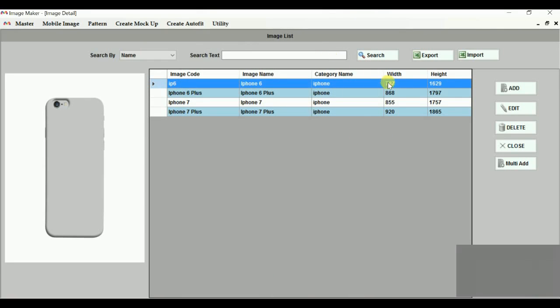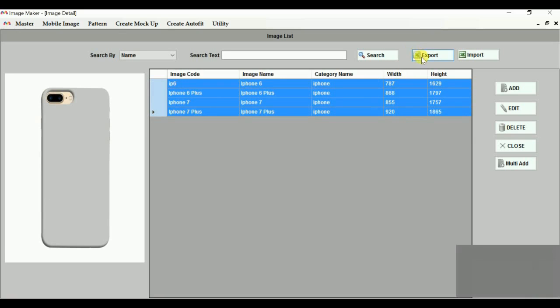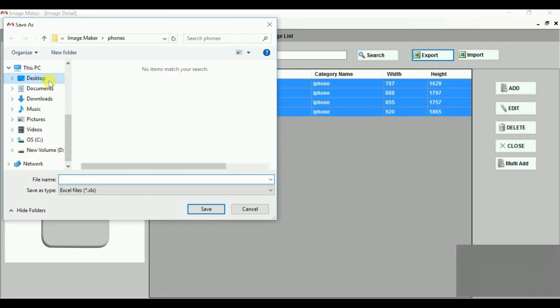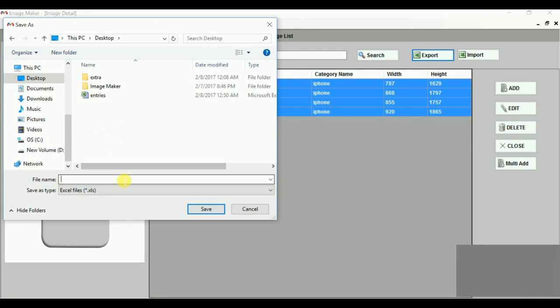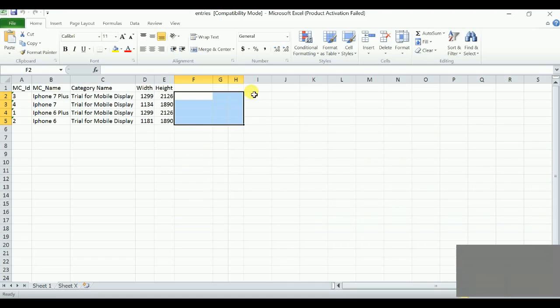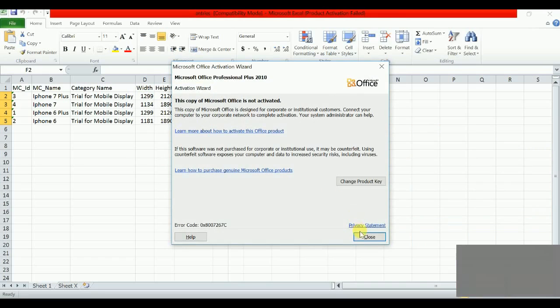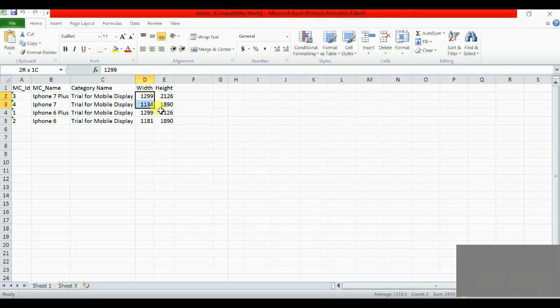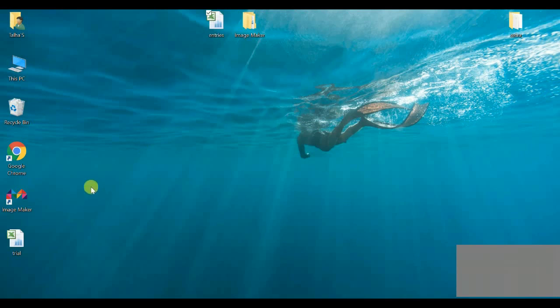Okay, now if you can see here the height and width. The height and width is actually the original height and width of the phone or the cover. So we can bulk change it also. Just export this into an Excel file on desktop. We will name it as trial. We've kept few entries already so that we don't waste your time in the demo. Probably you can add it. See, just copy paste it onto the trial category sheet.